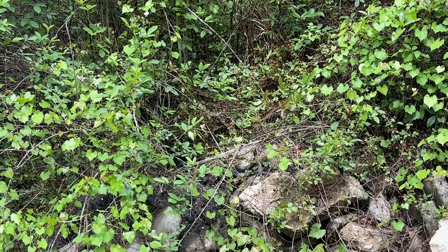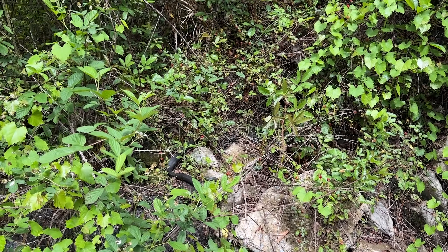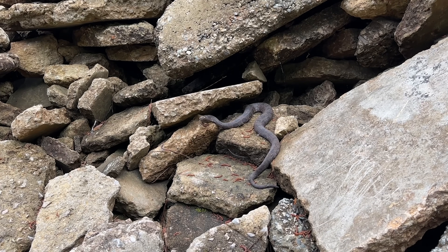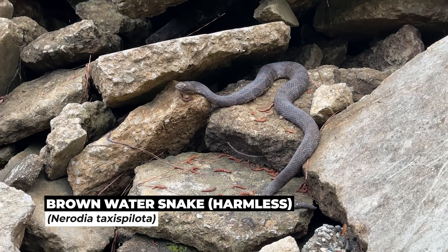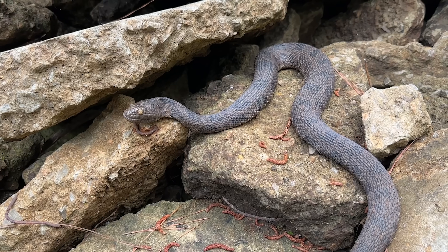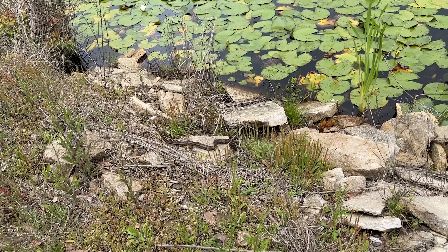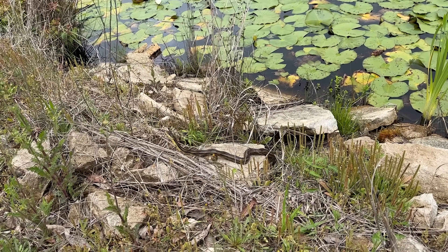There's a racer. So there's that racer and then over there we got a big brown water snake. A pretty good sized brown water snake with a very not good looking eye. Very nice - we're finally finding some snakes though so I'll take it. Finally a snake of some sort of substance - not that there's anything wrong with nerodia and racers, but we can find those at home.